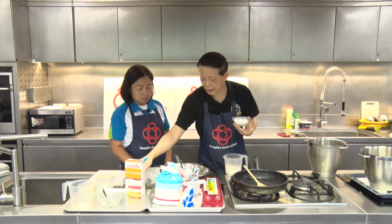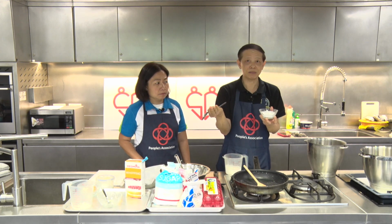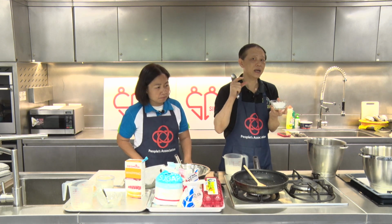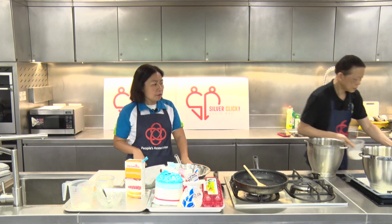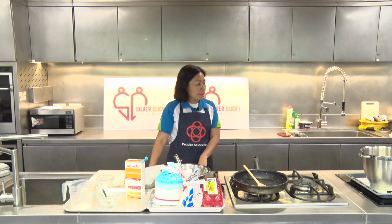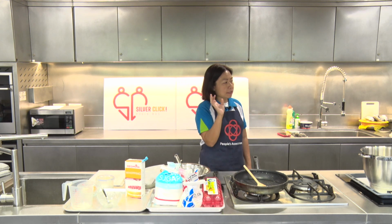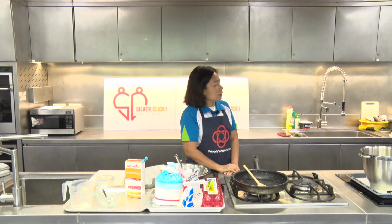Now, when you go out and eat in the bakery store, you buy cake and all that. Why is it that your cake can last outside for some time and our weather is so humid? Now, they usually add a little bit of icing sugar, so it will stay longer outside in the humid climate. Okay? Understand? Okay, so what we do, before whipping, it's best to chill the whisk and bowl in the fridge. The whipping cream is 150 ml. Okay.